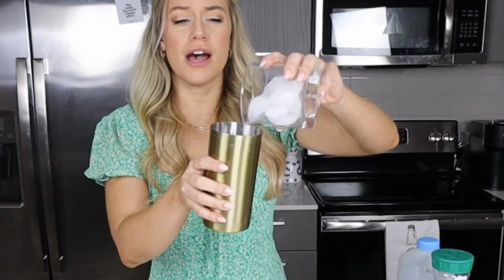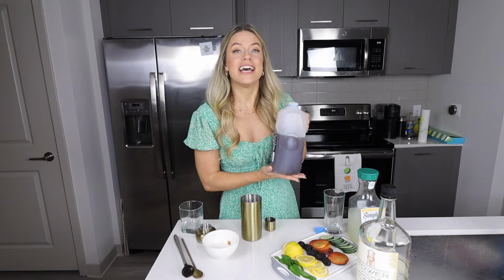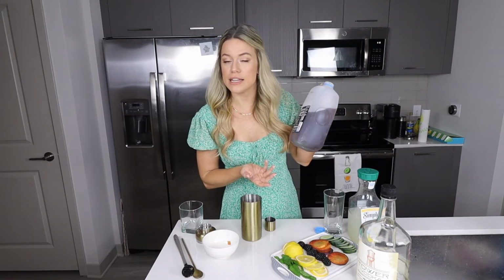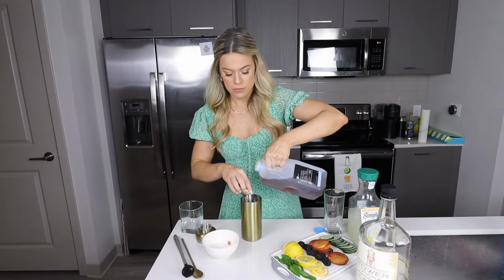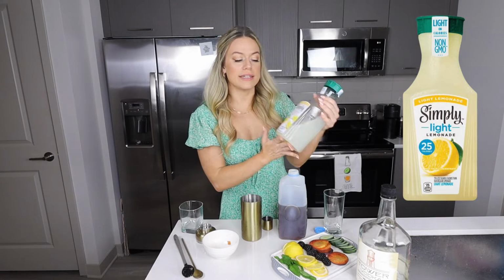Add some ice into your cup. I love the diet iced tea from Publix. It's just iced tea with Splenda in it, so no added sugar. You could also just do regular brewed iced black tea and add your own sweetener if you must. So I'm gonna do about 2 ounces of this, so 2 shots, some sort of diet or light lemonade. I really do like the Simply Light.